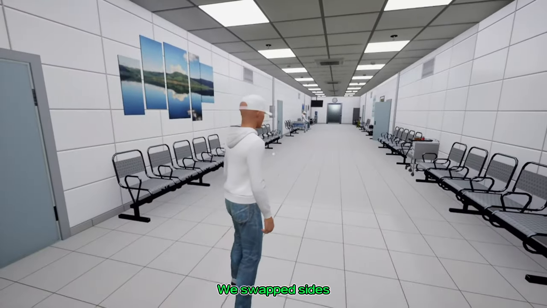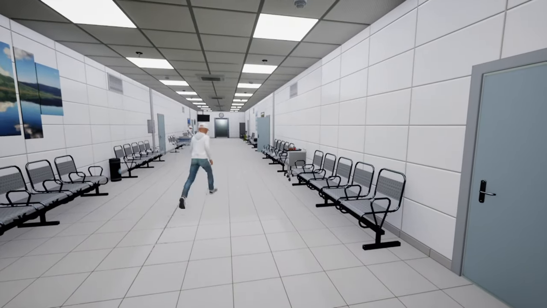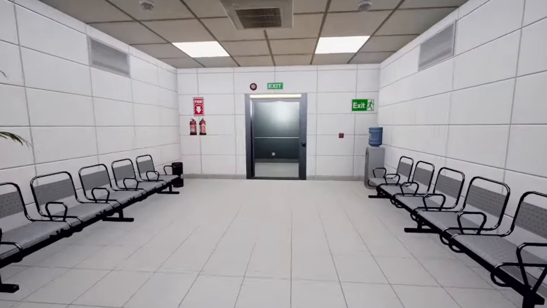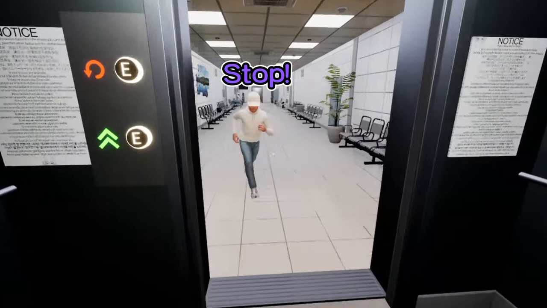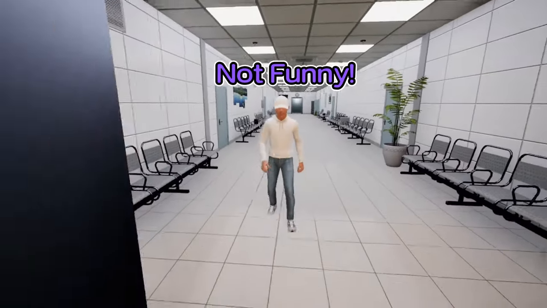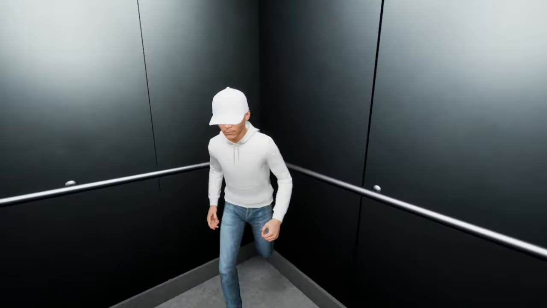Oh, wait, that's right. We swapped sides. Did you not see that? Should we even go near? Alright. Stop! You should stay out there. Stop! You should have gone to the door. Hey!